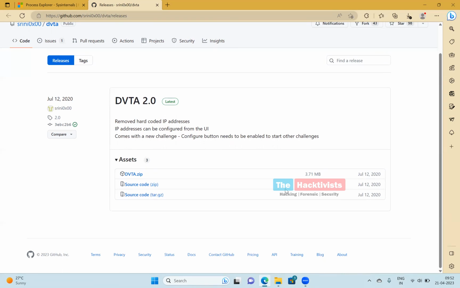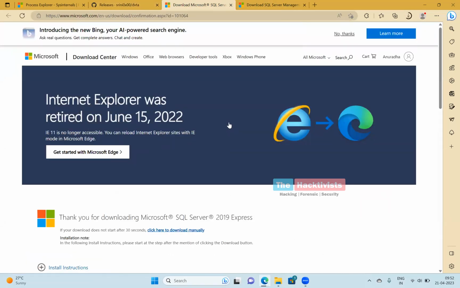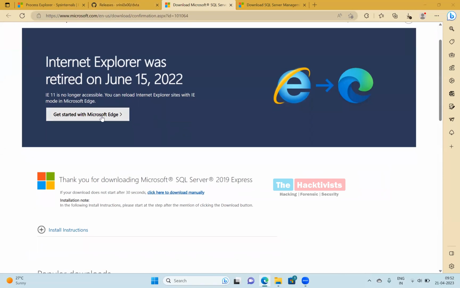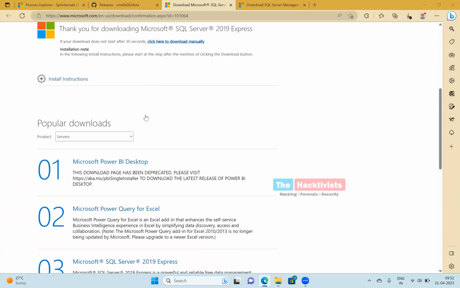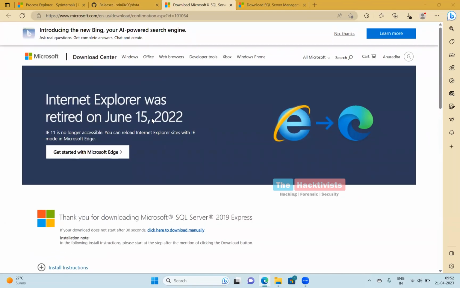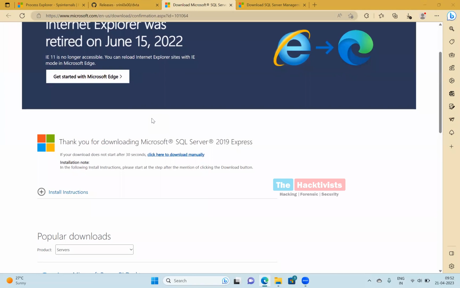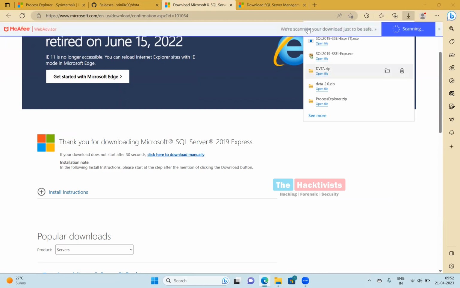I have also shared two of the links. We need to download both of them. Did it start downloading? Okay, if it has not started, click on it. Is this the Power BI something? No, SQL Server. Yeah, this is the SQL Server one. So can you click on this? Click here to download manually. SQL Server 2019 Express. This is what we are downloading. Okay, it was already downloaded. So that's why. You can click on the third link.